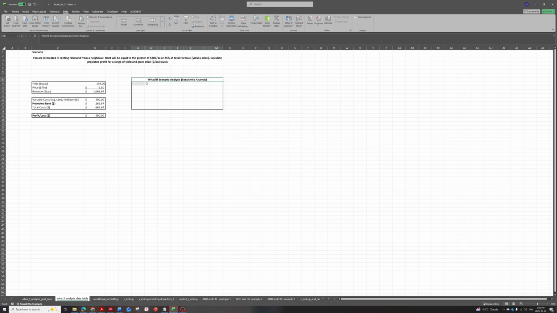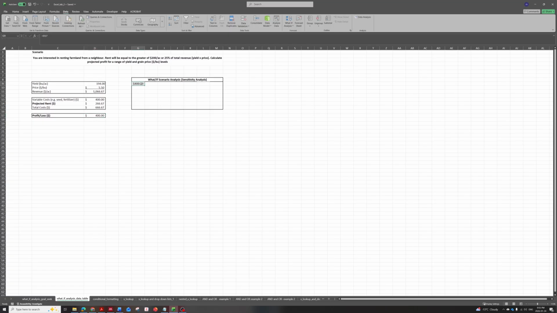And then we're going to go to our data table. This is also called a sensitivity analysis because we're looking at projected profits, how sensitive it is to different prices and yield levels. So the first thing you got to know is in the top left corner of your data table, I grayed this box out. You want to click equal to and then your profit and loss, because this is telling Excel what formula you are going to be manipulating, and you want it to be equal to the formula output, which is all the way down here. All the cells are linked to this profit and loss statement. So we'll put that here.